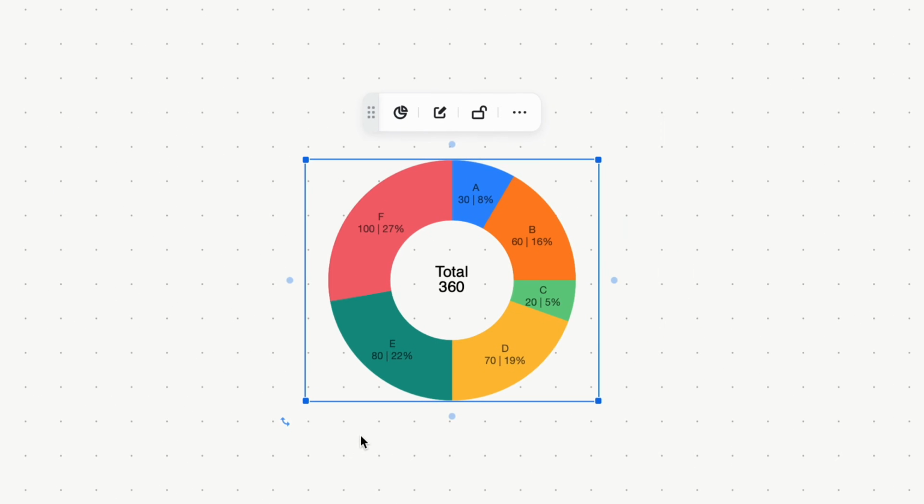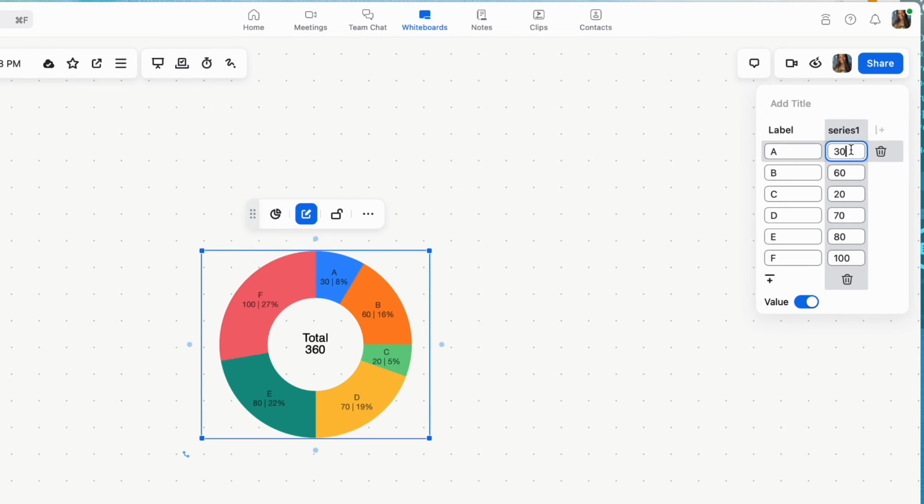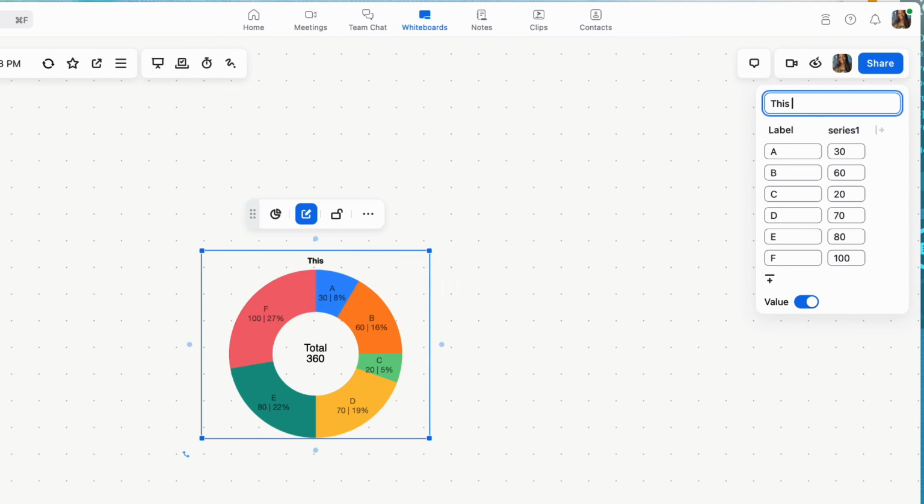Once placed, you have access to various settings. You can change the type of chart or edit the data within the chart. Clicking Edit Data enables you to adjust the data, including labels, series, and showing or hiding values on the chart. Adding a title to the chart enhances organization and clarity, and the chart will adjust in real time as these changes are made. Plus signs here allow you to add sections as needed.